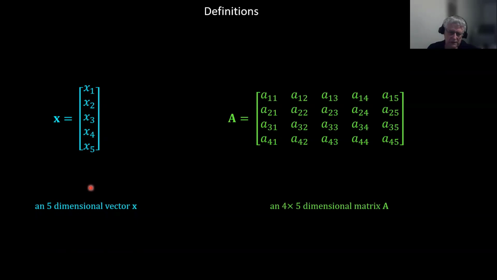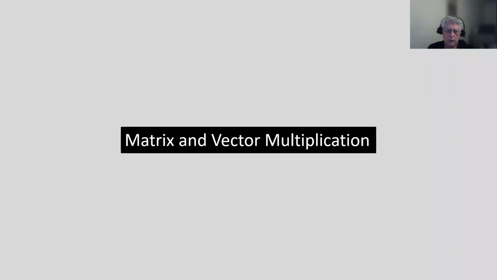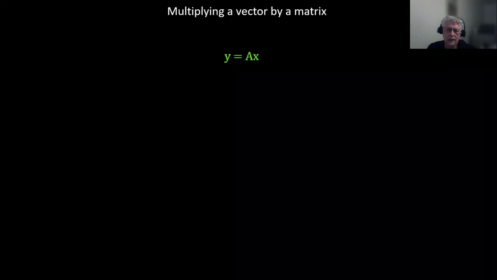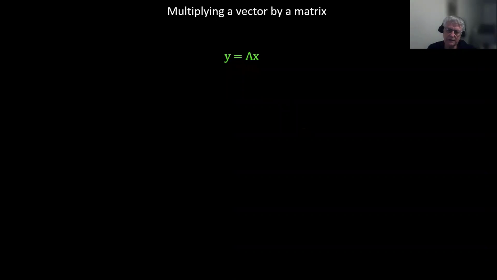A matrix is a 2-dimensional array of numbers. Its indices tell us about the row and the column number of the respective element. Now, normally, vectors are things that we're interested in, measurements, parameters. The matrices are normally the operations that we perform on those vectors. So let's have a look at these operations. The most basic operation is multiplication. So here I'm saying the vector y equals A times the vector x.